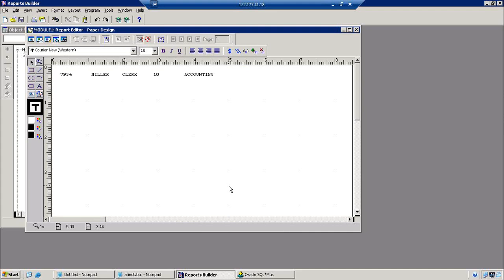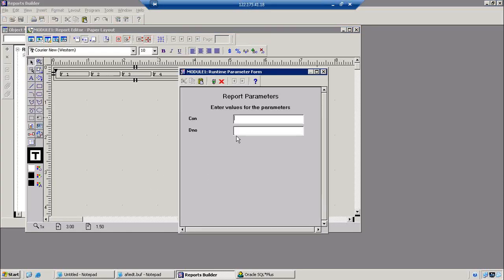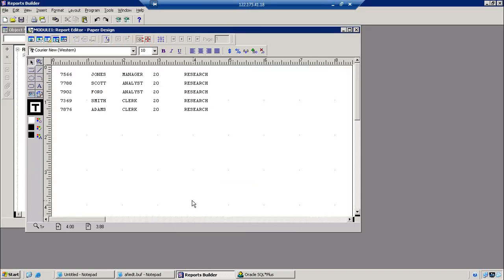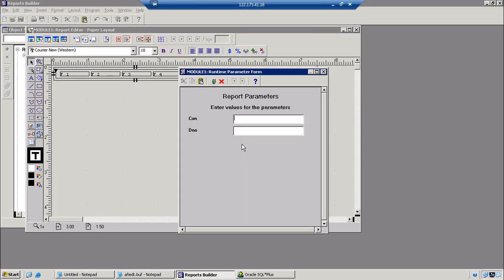We have only one employee. Again I run this report and here I am passing only the bind parameter, suppose 20. I don't want to pass any condition. Accepted or not? Definitely accepted. Suppose again I run the report. Here I don't want to pass any value, or else I want to pass only the condition: DEPT number equal to 20. I don't want to pass the bind parameter. I want to directly pass the lexical parameter.